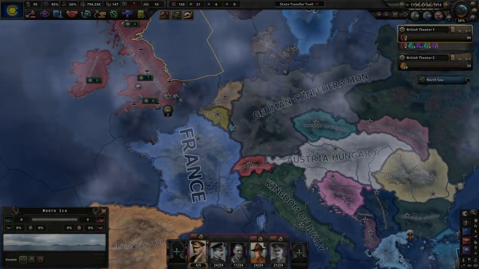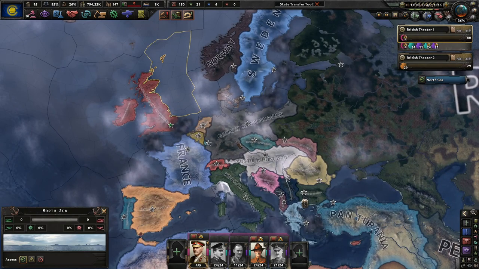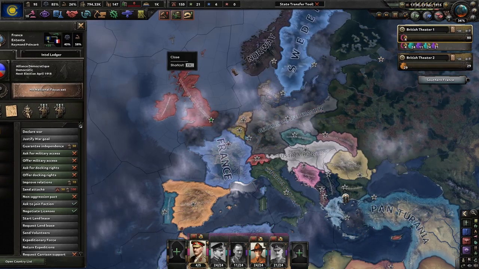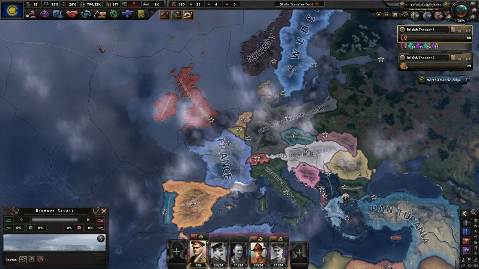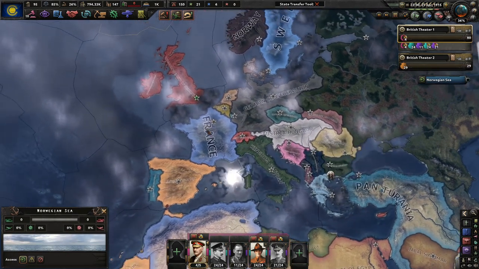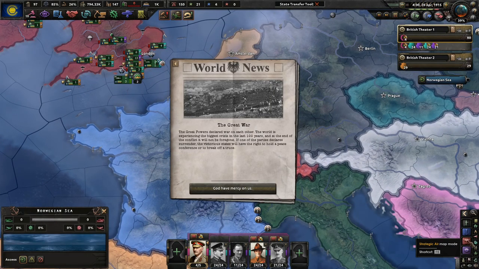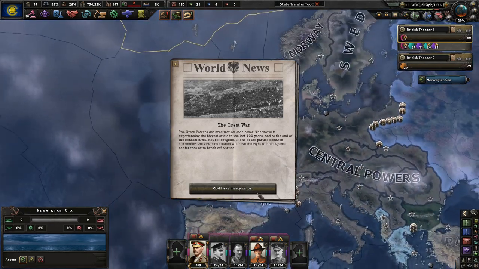All right, my friends, sorry about that. But basically, I had France declare war on the Germans, just because this is taking too long. It's 1915. Binky is calling to come back into my room. It is what it is. So, hopefully we'll see some conflict. Oh, there's some conflict. The Juarez assassination, tough luck for him. And the Great War has begun. Now, I wonder if we have an event.